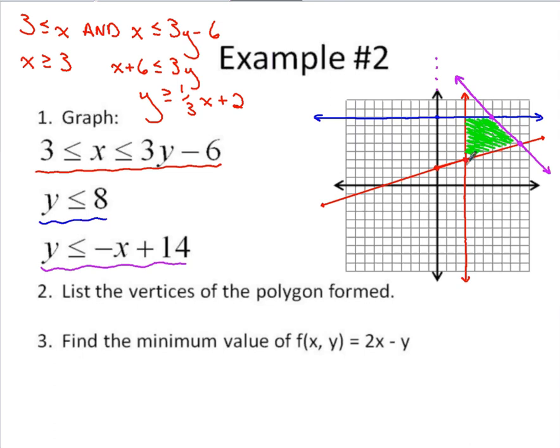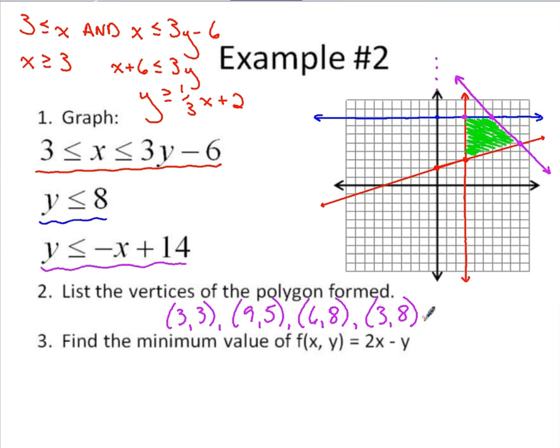First one I could take right here at this point, that vertex would be 3, 3. This point over here was one of the points of intersection. That was 9, 5. As was this point up here, which was 6, 8. And then finally, we've got one other point we could highlight, this corner. That was at 3, 8. So we've got our vertices.